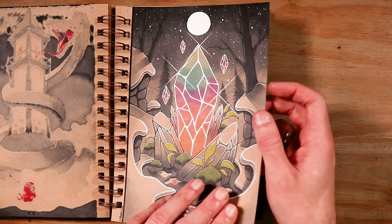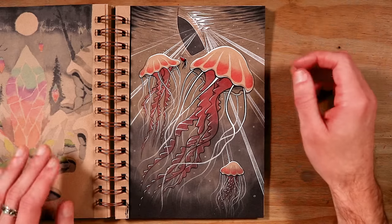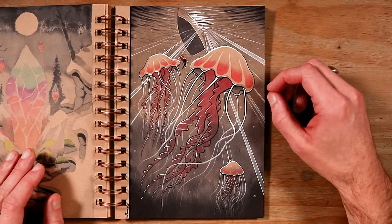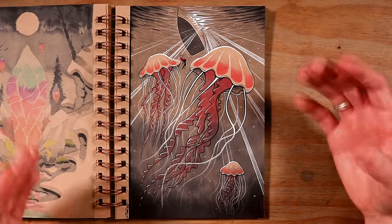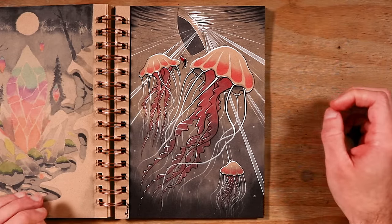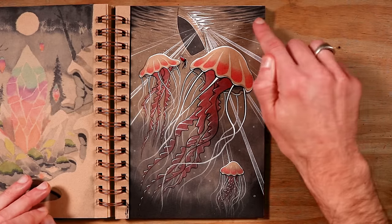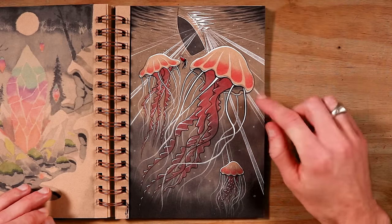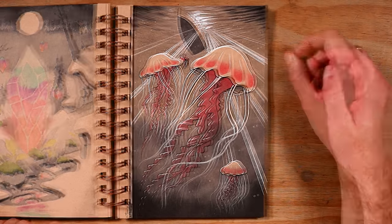Next, on day 29, the word prompt was massive, so I worked on these massive jellyfish. You can see the Red Caped Adventurer has swum down from their boat. I struggled with this idea and in the end I asked my friend Al for advice — he suggested a good challenge would be an underwater scene, with the challenge of refracting the light from the water's surface. That was tough, but this drawing was probably one of the more difficult ones of the month and one I ended up feeling so proud of. I really challenged myself to create the ripples on the water's surface, and the light from the moon or sun refracting through and highlighting the jellyfish and the character.